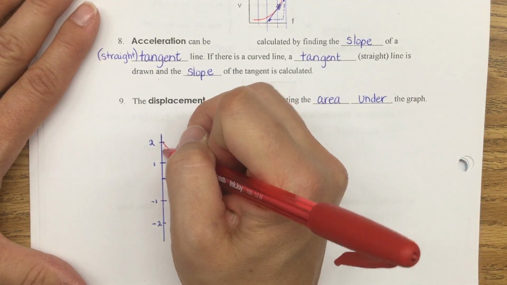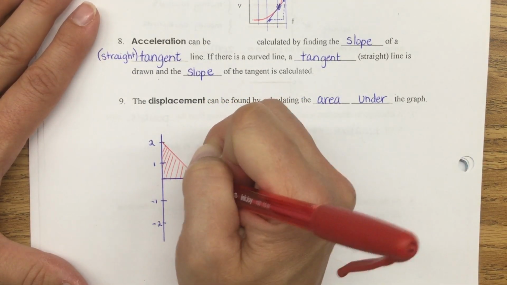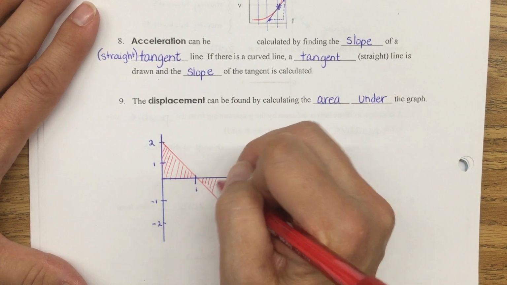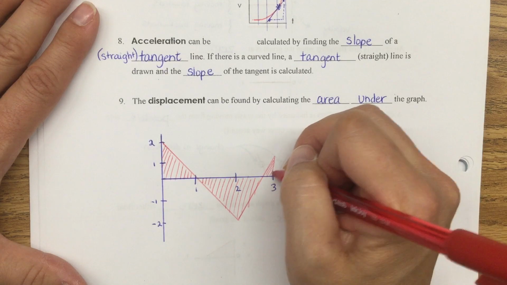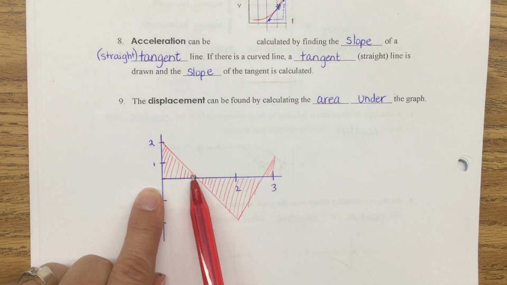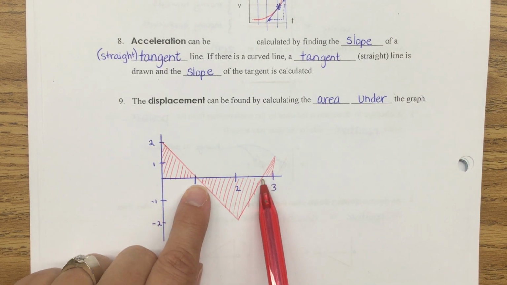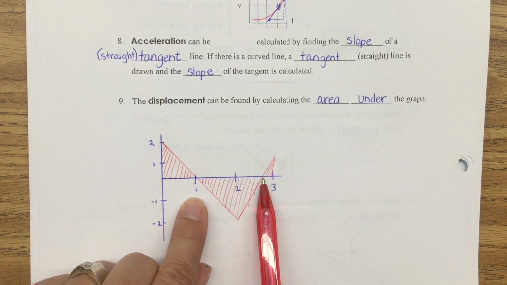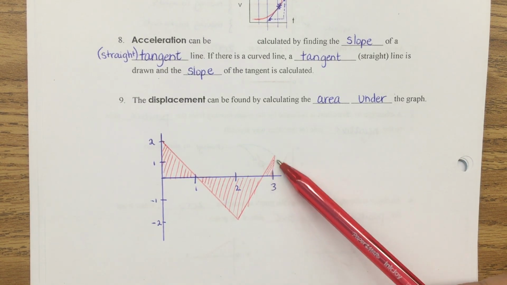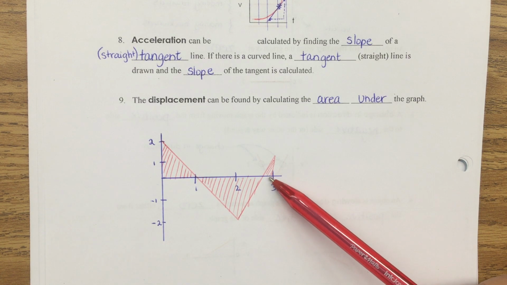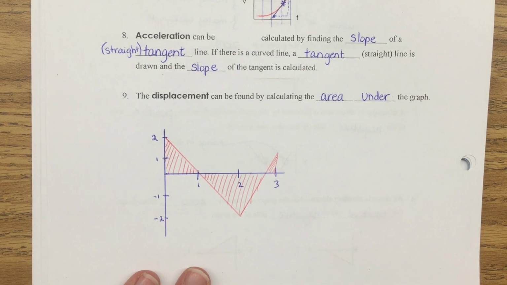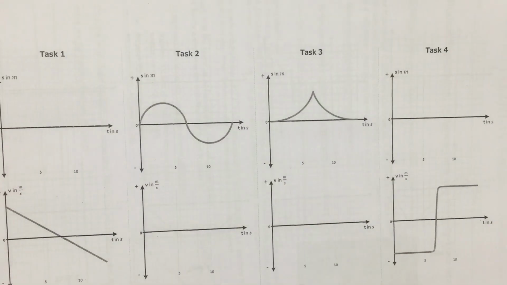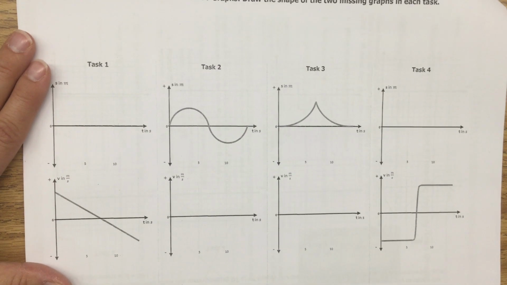If we calculated this area, and we calculated the area of this triangle and this triangle, we could find out how far they went in 1 second, how far they went in, let's say, 1.7 seconds, and then how far they went in 0.3 seconds. That's pretty cool. And you already know how to calculate the area of a triangle, so it actually wouldn't be very hard to do. Okay, so let's take a look and see if we can draw some graphs.